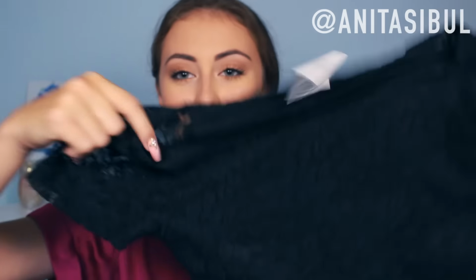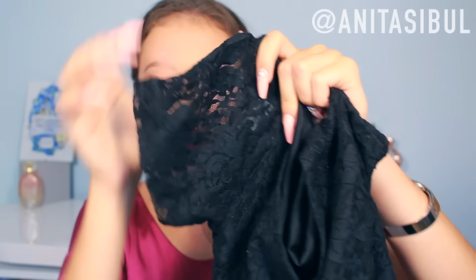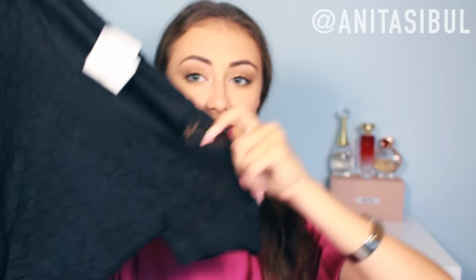So first I picked up this really cute little crop top, which is in this lace material, slim, really nice. And you can't even see that it's been worn before, which is cool. All the things I got, they don't seem worn. This is very important for me, because then basically you can get new things for 50 cents.